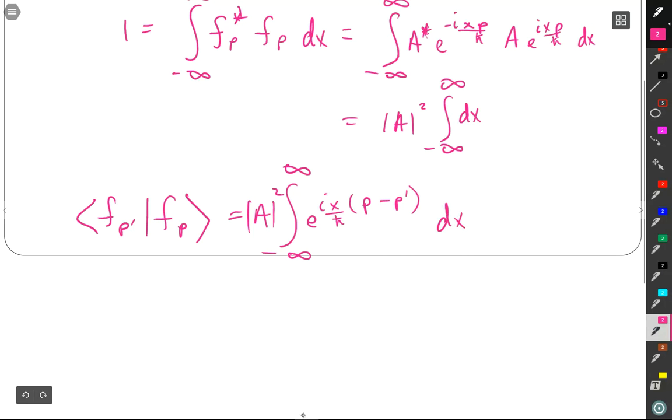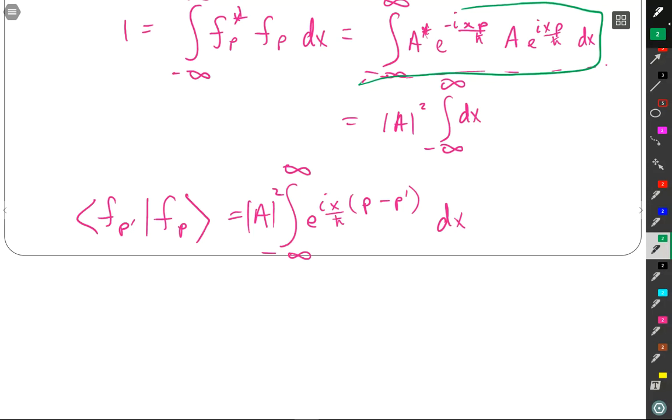I didn't rewrite because it's fundamentally the same integrals I had up above. Probably should change colors at least. But it's fundamentally this same integral, except I have a p prime for the first one. So the negative exponent is a minus p prime, and so I combine them into the same exponent here.